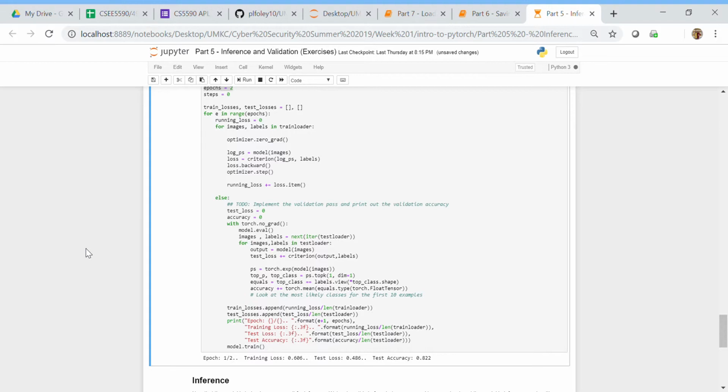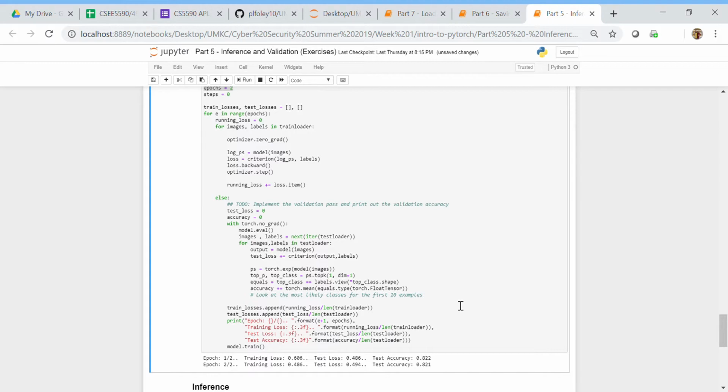In this case, our accuracy looks like it's starting out lower than what we had previously, and it's not necessarily surprising, just because of the data set that we're using and the simple network that we have.